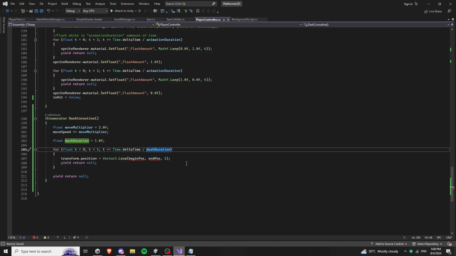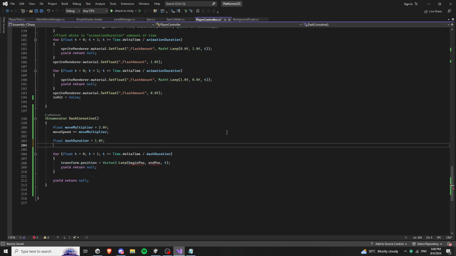So to do this, we need to have a variable for this. Okay, so we call this float, let's call this dash counter, and it starts at 0.